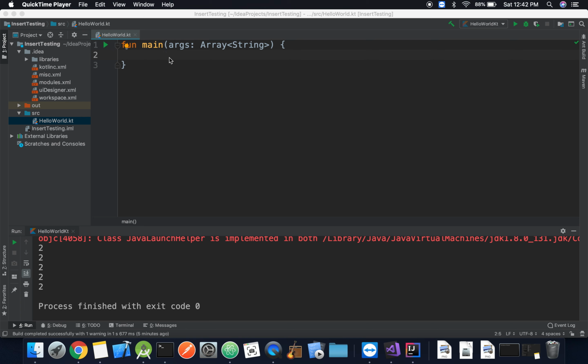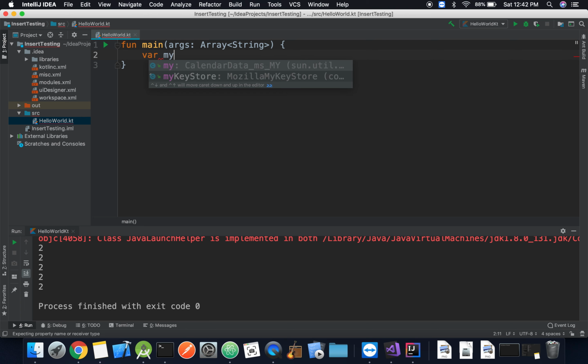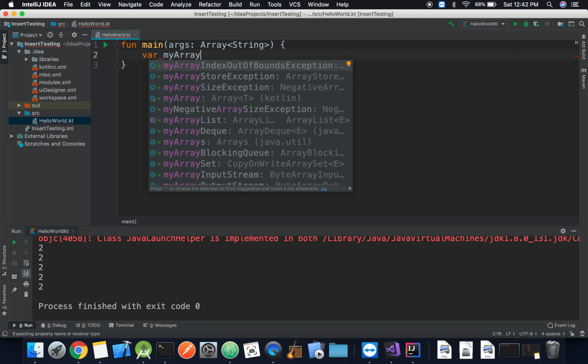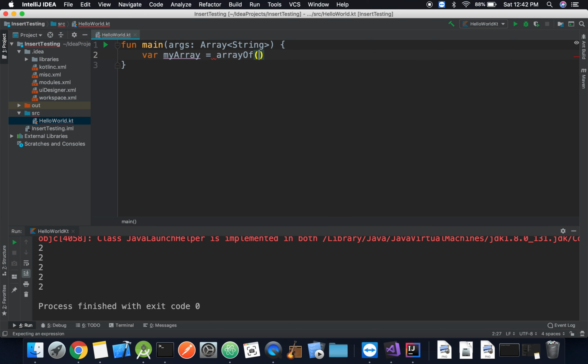So we're going to be going over arrays, just very basic arrays, nothing too crazy. You can get fairly complicated with arrays fairly quickly, but for learning purposes, we're just going to go into very basic arrays. So let's go ahead and create one. We can create another variable, and we're going to call it my array. And we'll have it equal an array of numbers: 1, 2, 3, 4, 5, 6.